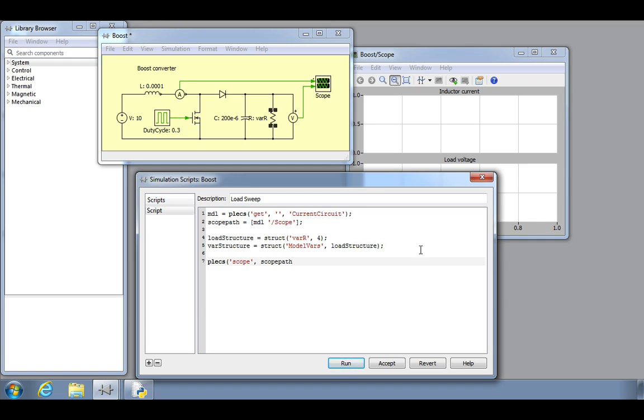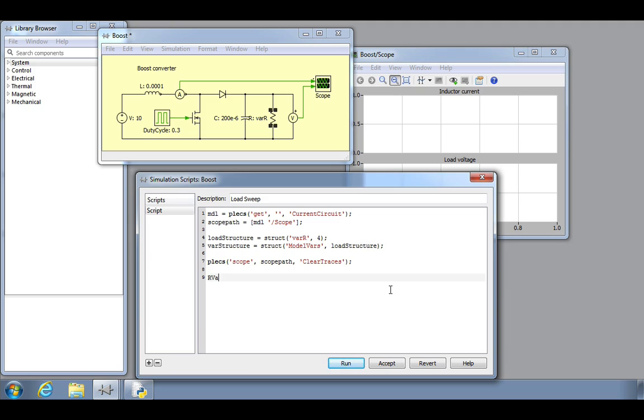The PLECS scope command will allow us to clear the traces, which I am now providing. Note that the second parameter of the function is the path of the scope, but since we already saved this as a variable, we can just reference it. In addition to clear traces, hold traces and save traces are predefined arguments that will do the action that their name implies.